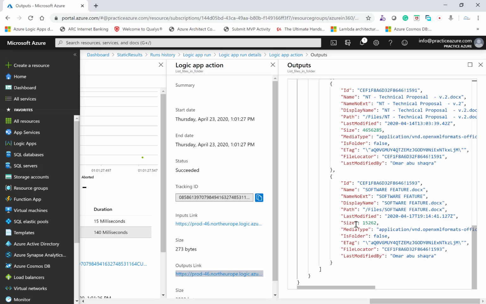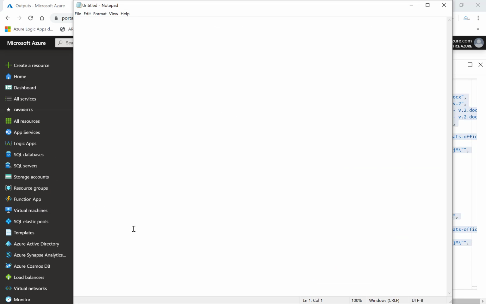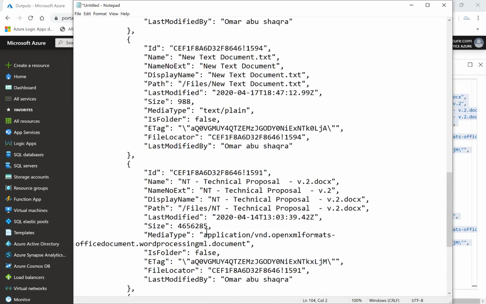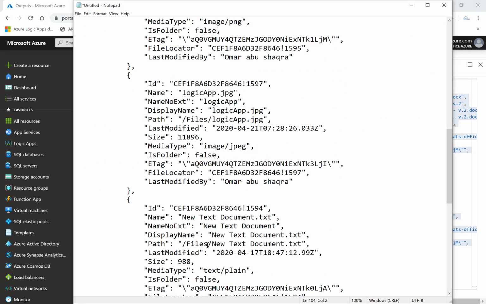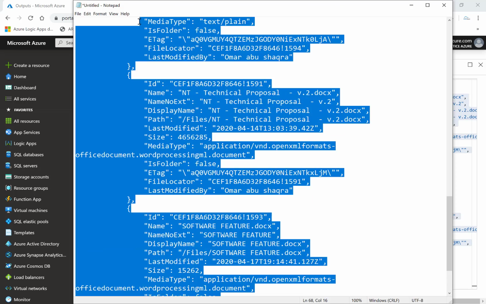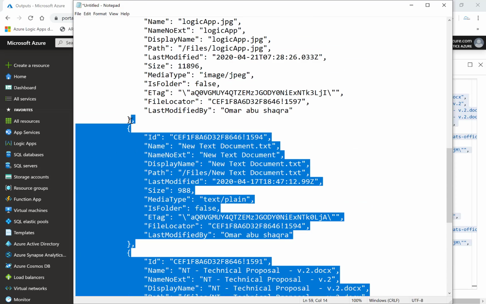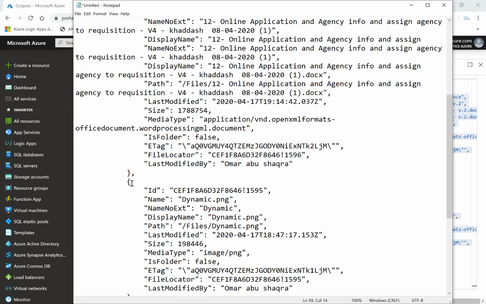So what I'm expecting here is to go to the list files in folder step and configure the output to be static according to this given structure. I will take this output and paste it in Notepad. We have a list of the files, which I guess is 5 files. Now, to make sure that I'm getting the data from the static results, I will delete 3 files and consider that the step retains only 2 files.